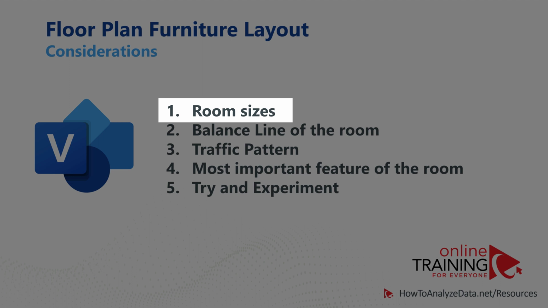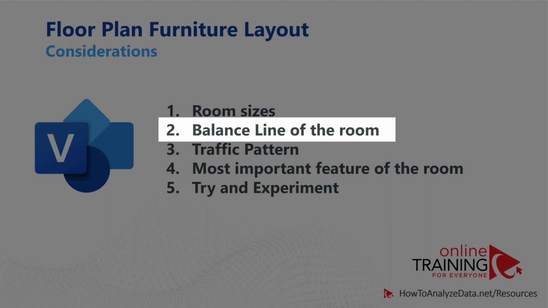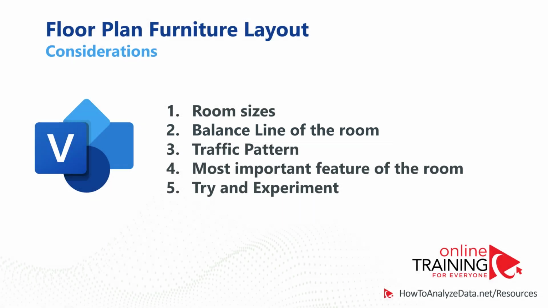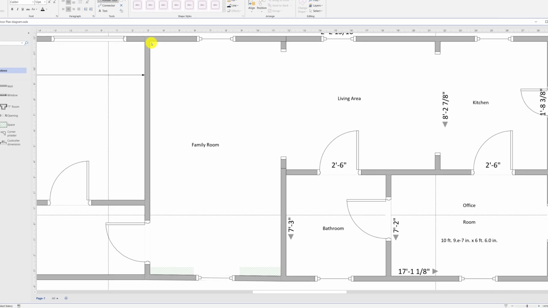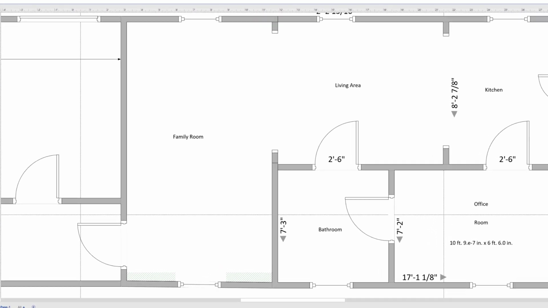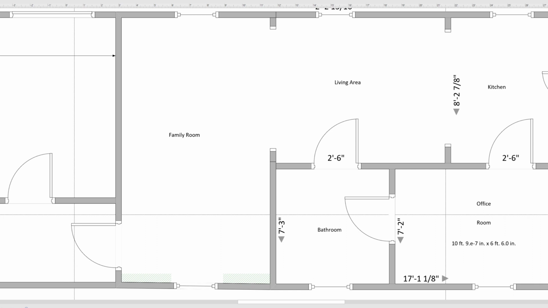There are 5 important considerations when you're using floor plan to build the furniture layout. Size and shape of the room is extremely important. Typically, you need to measure the room when you're building the floor plan. The key here is to not just note the room sizes, but also document all the built-in furniture pieces that cannot be moved. Another important consideration is to determine the balance line of the room. Typically, to determine the balance of the room, you divide room into the 4 equal areas. This way, you will be able to arrange visual weight of the furniture on one side of the room to make sure that it is about the same weight of the furniture on the opposite side of the room.